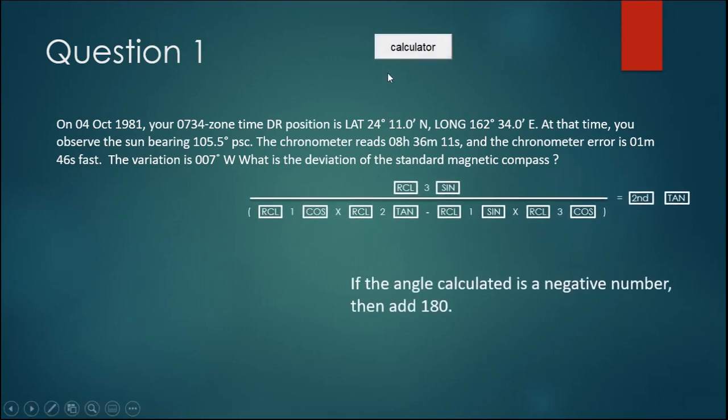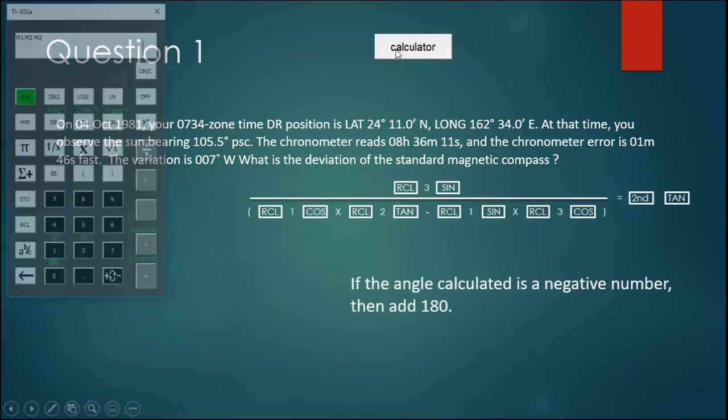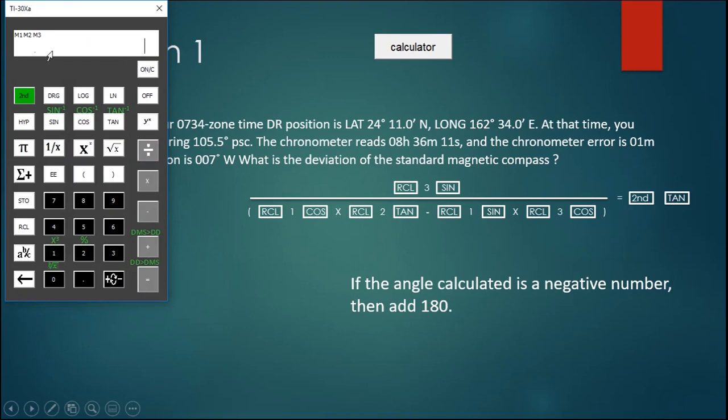And one of the things that you can't really see with this simulator calculator here that you'll notice on your calculator, when you start keying in this equation, we're going to hit recall 3 sine. Now on your calculator, there will be a little blink on your screen. It's because that's a pretty big calculation for the calculator. It takes it a second to do it.